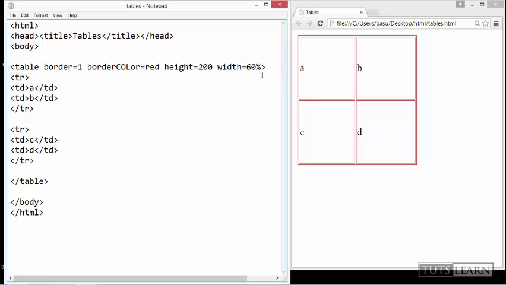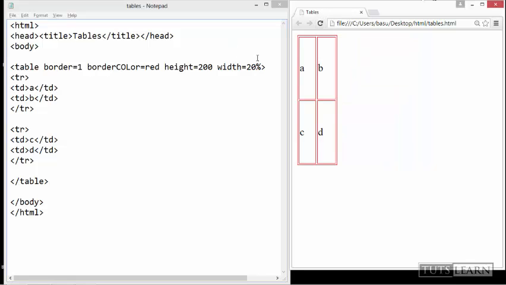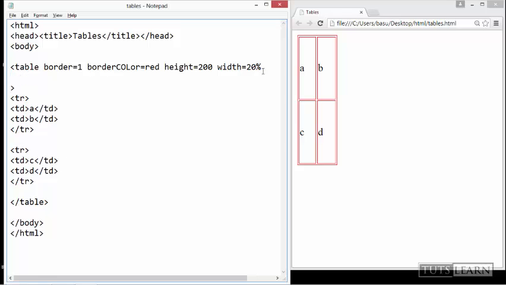Also, we can align this table to a particular side. Control S, Alt Tab, refresh. If you remember, last time we used the align attribute, which is used for aligning anything to one particular side of the screen.